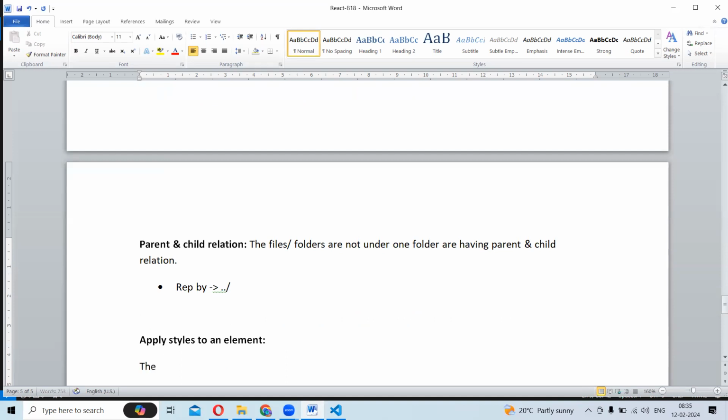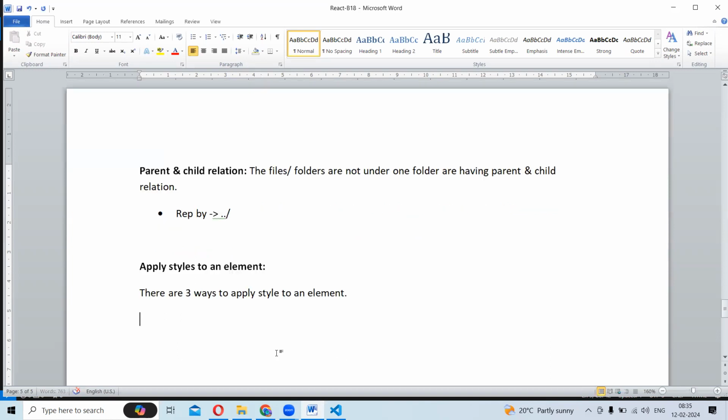There are three ways to apply style to an element. One is inline styles. The next one is internal styles. The next one is external styles.